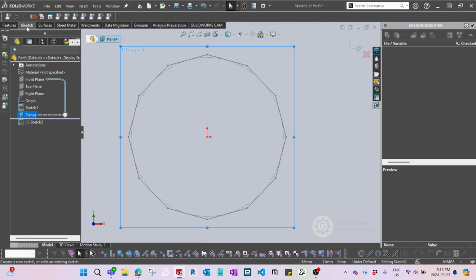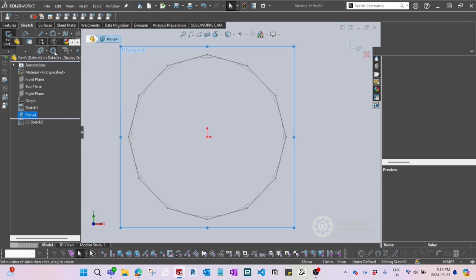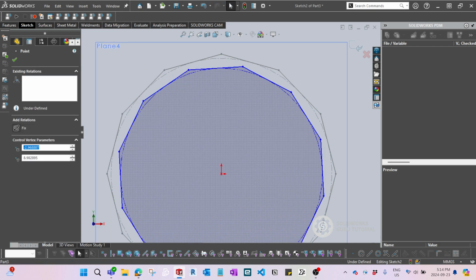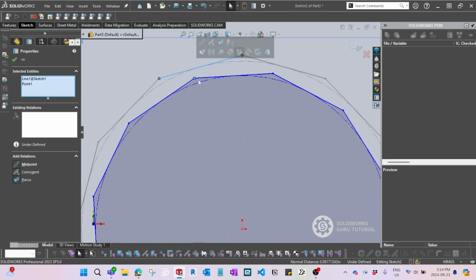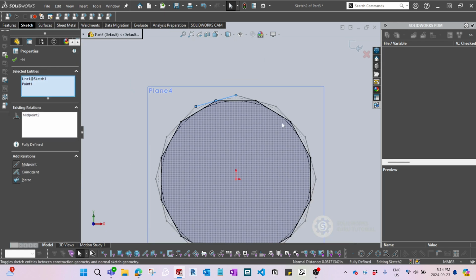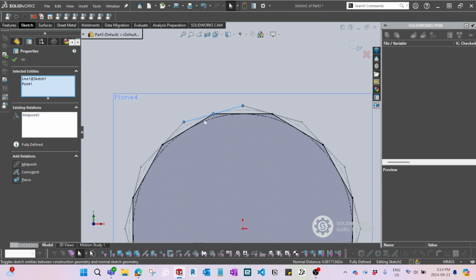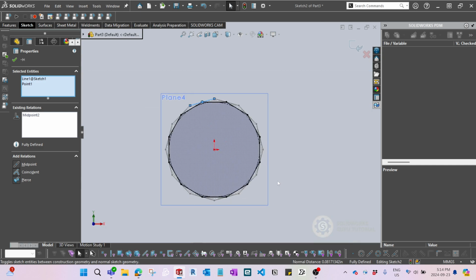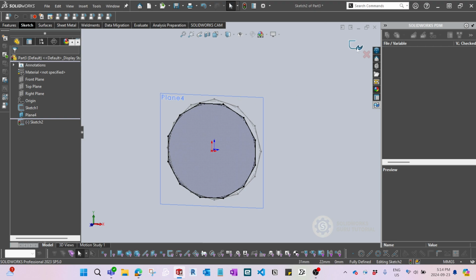We're gonna do the same polygon with the same number of polygon lines, but the only difference is we grab this point and the line, and make a midpoint, so that it sits at the midpoint of this corner and the midpoint of this line, okay? Then exit the sketch.